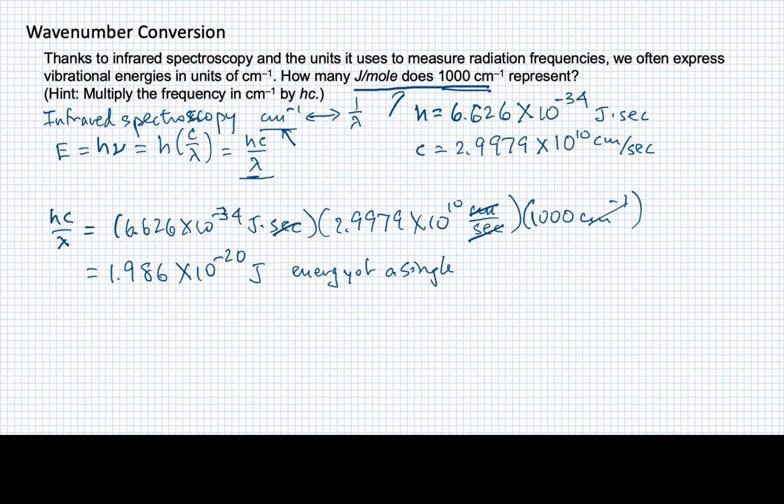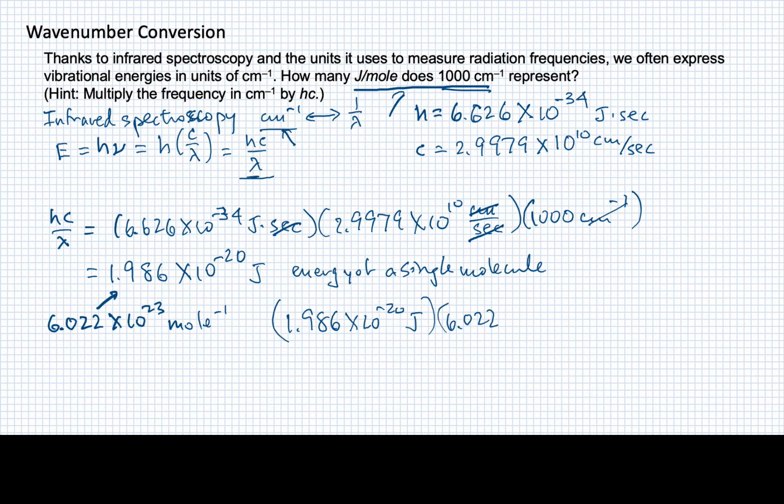All right, so we're typically not dealing with single molecules when we're in the lab. We're dealing with moles of molecules. So one way to scale this up to a more meaningful number is to multiply this by Avogadro's number. So we need to multiply by 6.022 times 10 to the 23rd. And this number is in units of particles per mole, or sometimes written simply moles to the minus 1. So when we multiply these two together, 1.986 times 10 to the minus 20 joules times 6.022 times 10 to the 23rd per mole, what do we get?